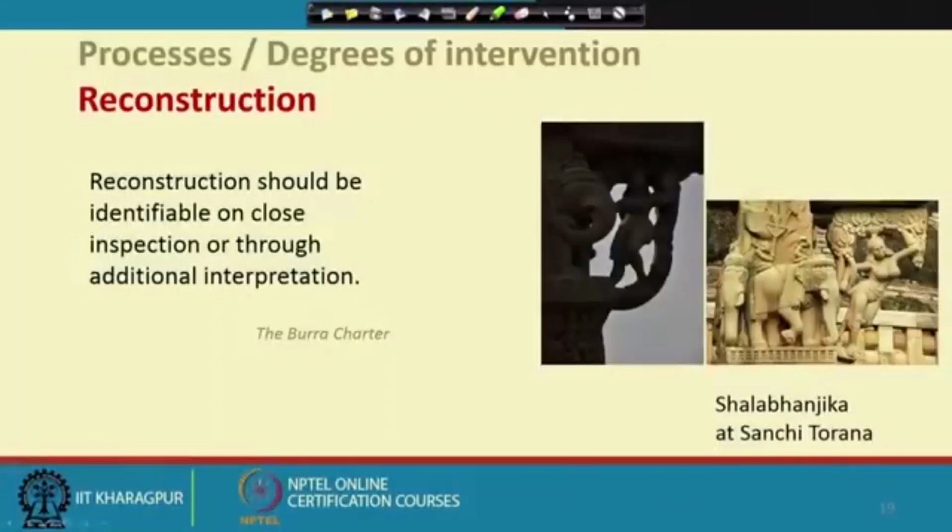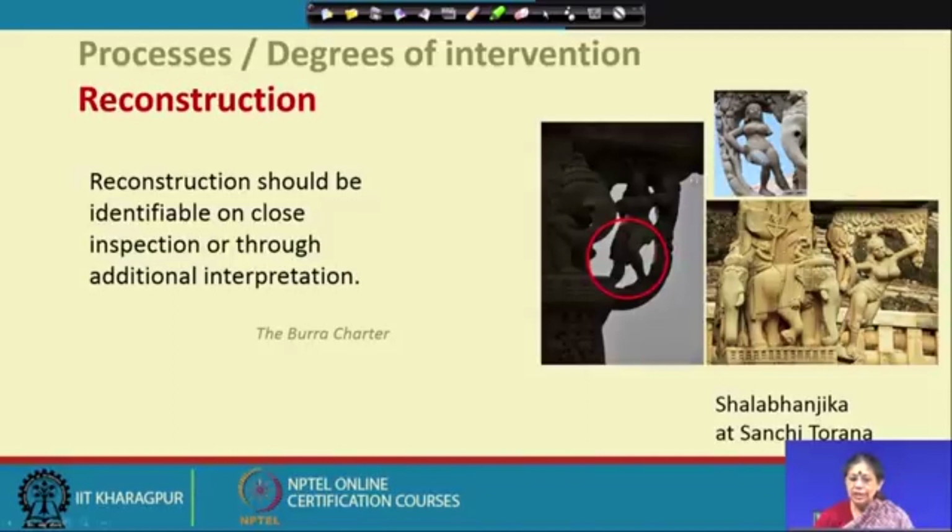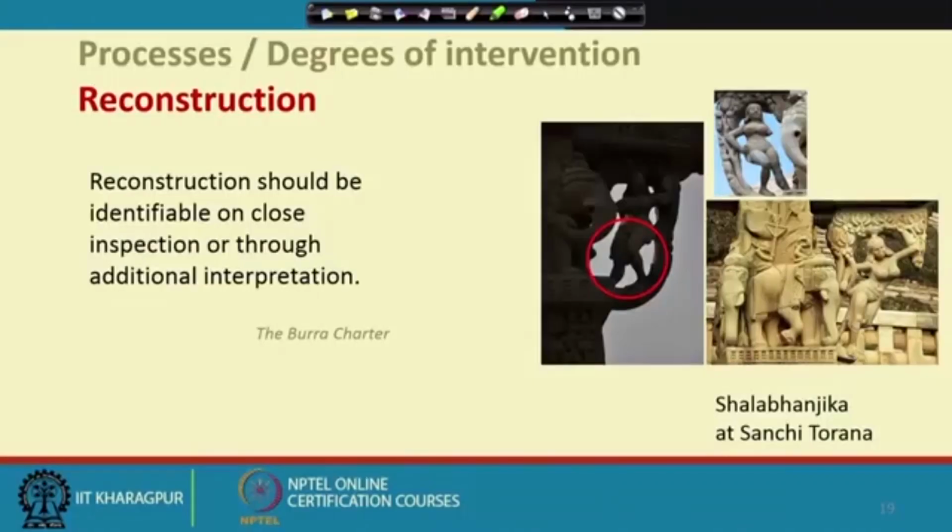So, when they were partly damaged, what ASI did is that they constructed or reconstructed part of the limb, and you can see from very close that it is quite distinguishable that this has been a new addition. Now, the question comes: in Patra we are saying that the column has been reconstructed, it was necessary, but in this case I doubt whether it was necessary, because it was not load bearing.